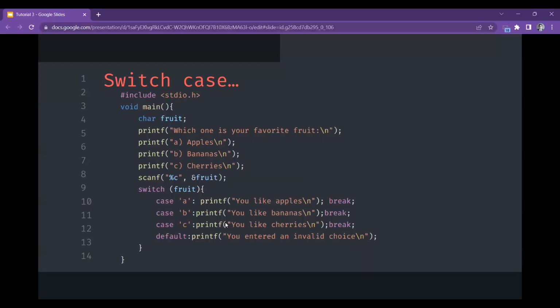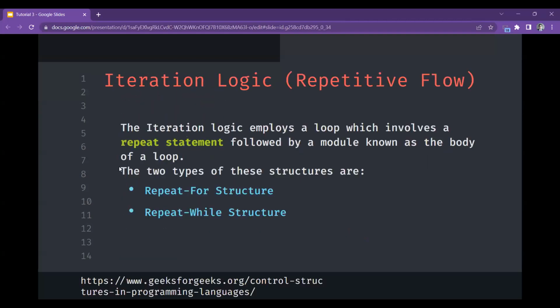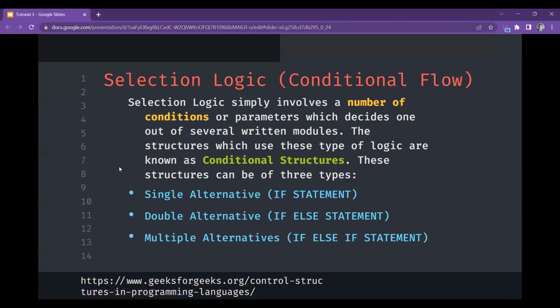So this is up to the basic conditional flow in the selection logic. Single alternative, double alternative, or multiple alternative. In the multiple alternatives, in C, it has the switch statement as well.